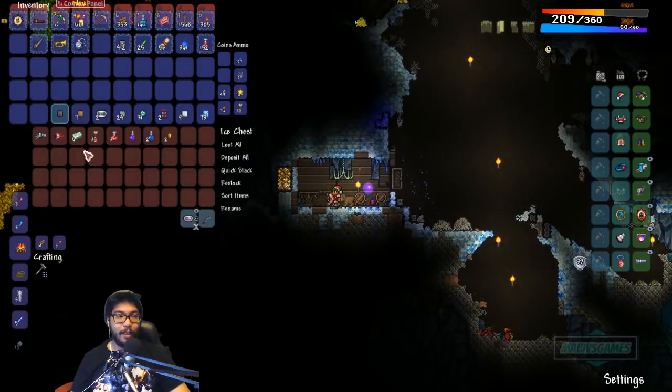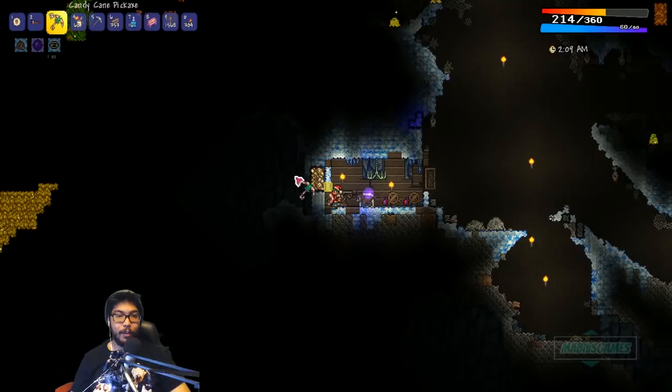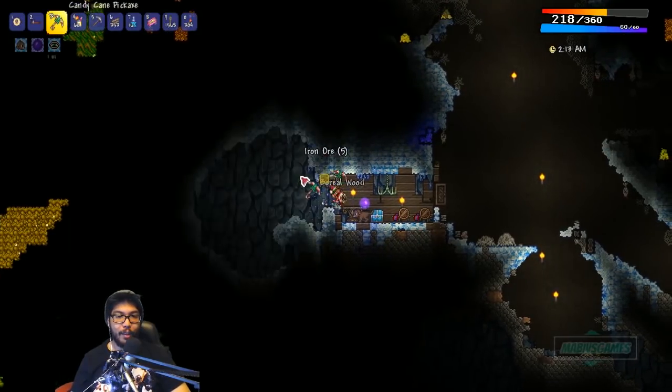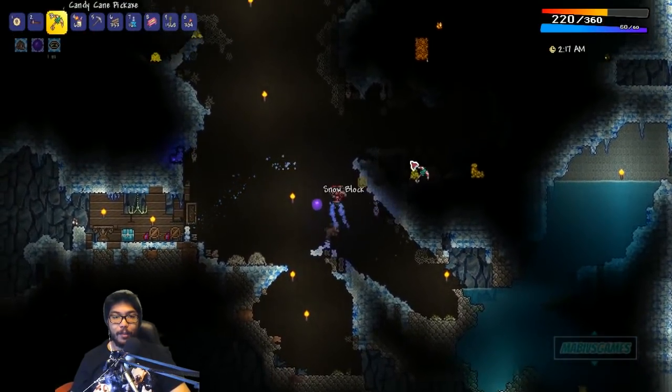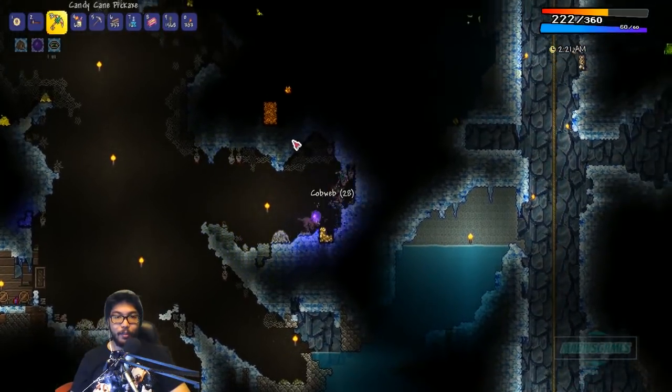It's much easier. If I can get through, that'd be really nice. Can I get the magic mirror now? No magic mirror. Snowball cannon, gravitational potion. All right, seems good. Oh, here's some gold. There's a huge gold chunk on the left side and more thorium. Cool, cool, cool. But let's just quickly grab a bunch of this cobwebs here. And if only I had some sort of pre-hardmode wings.